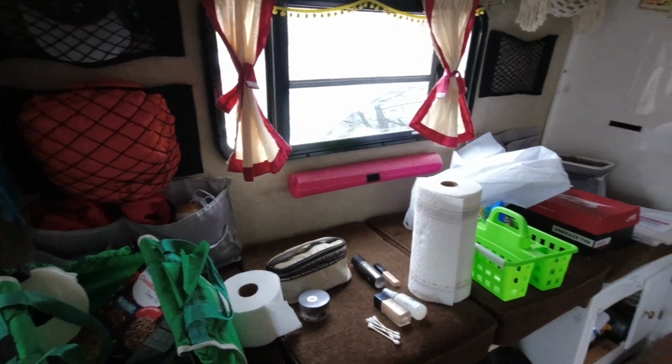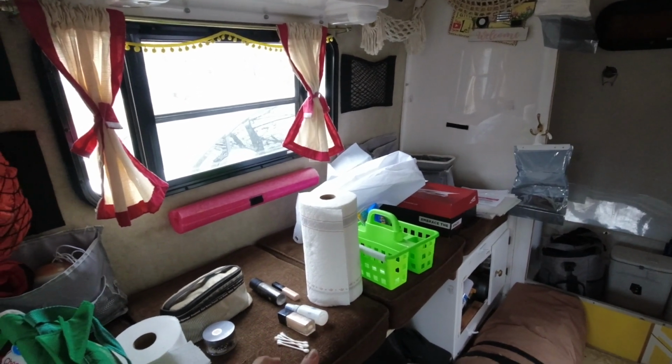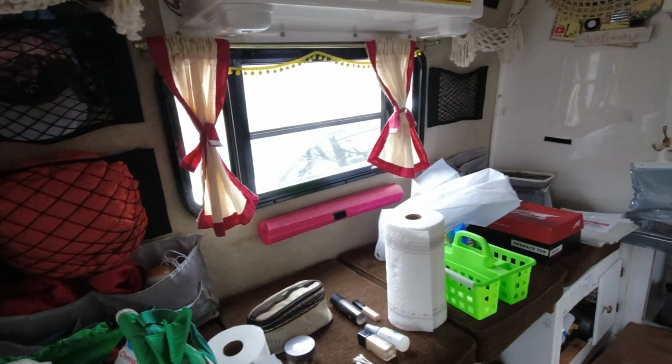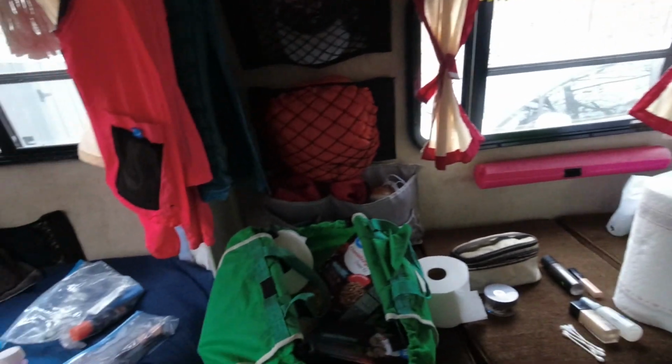We're also playing around with a new configuration. You can see we have the table down. We never have the table down, but I think this is something we might do a little bit more to try to keep Redford off the bed, maybe. We'll see. I don't know. That might be a losing battle, but we're gonna give it a try.